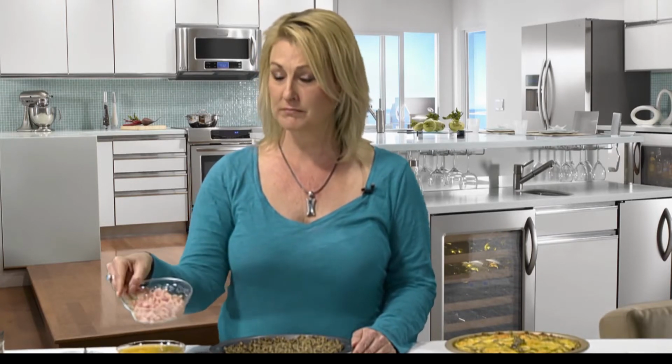You're going to chop up some cooked ham. I just got some nice deli ham. You could use a cubed Virginia ham, whatever you desire. You're also going to get some shredded cheddar cheese, a little bit of fresh thyme, and then there's this really great seasoning I like to use instead of salt. You could put a little bit of sea salt in if you'd like, but this is by Badia. It's called Complete Seasoning, and it does have a little salt in it, but it also has like onion and garlic and some herbs in it. So it's sort of a low salt alternative to adding a little flavor to your quiche.